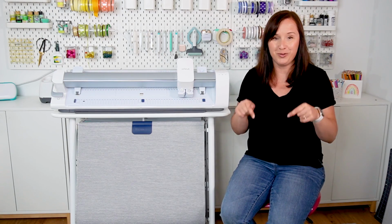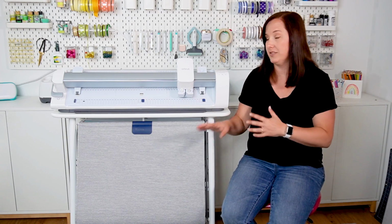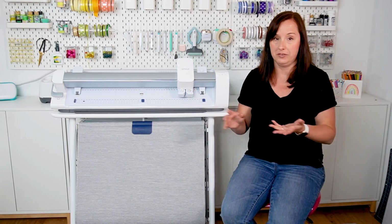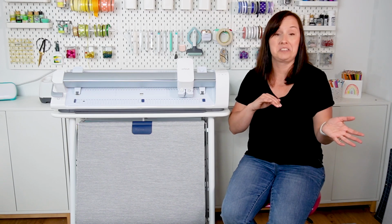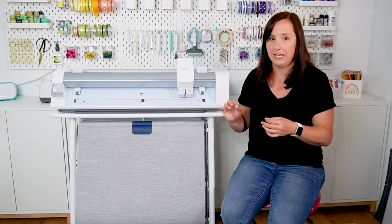You can't see it in this forward-facing video here, but there are rolling casters on the bottom of this tray, making it very easy to move around in your space. I have moved this basically everywhere around my office. And it is really stable and those casters work really well.